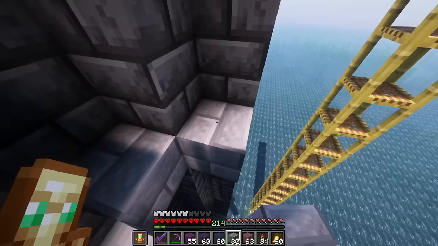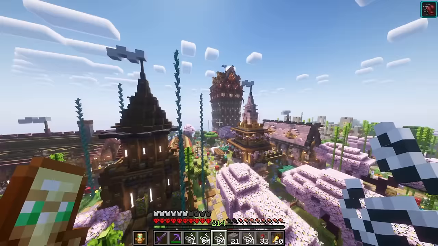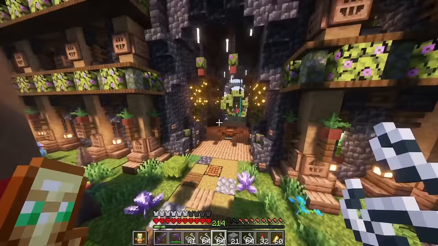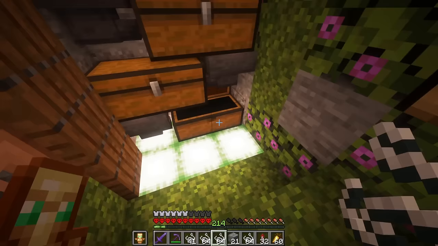Unfortunately, that means that some of these windows that I made over here, like this guy right here, are going to have to go. I'm actually running out of scaffolding, so I need to run back over to the bamboo farm real quick. I never thought I'd see this day, but we are out of scaffolding. We finally made a build large enough to require a lot more than normal.